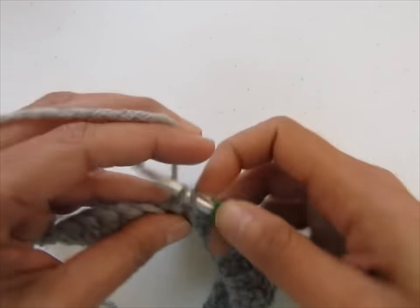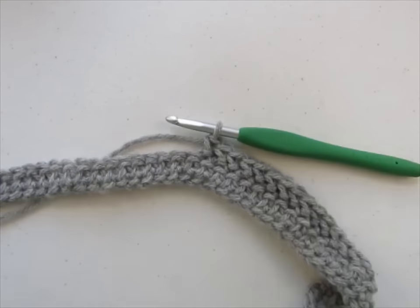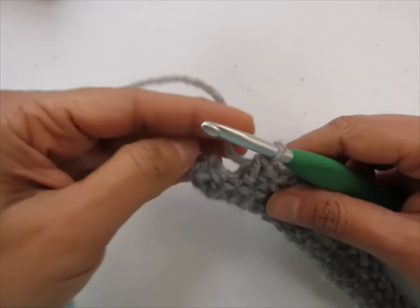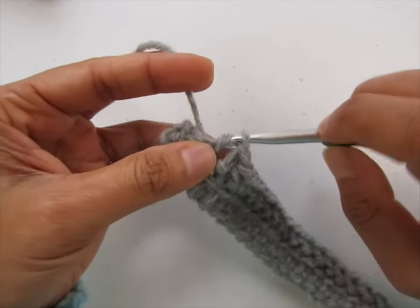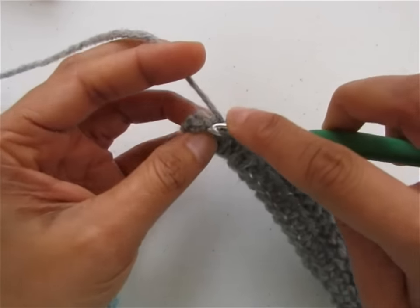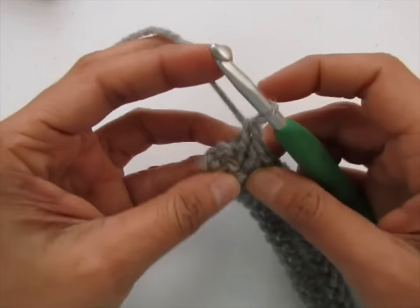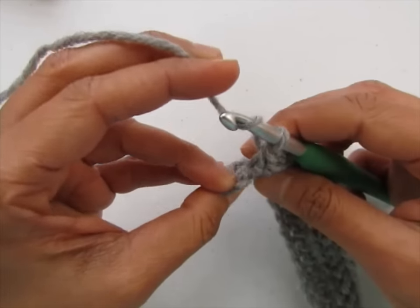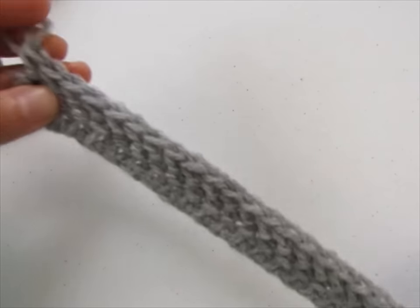So go ahead and work to the end of this row. I'm at the end of row 2 now. I have a few more stitches to work, so I'll work a herringbone half double crochet into each of them. Now you should have 209 stitches.